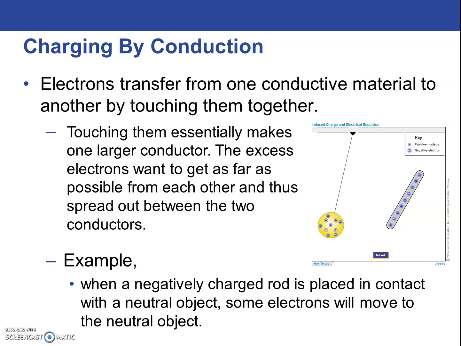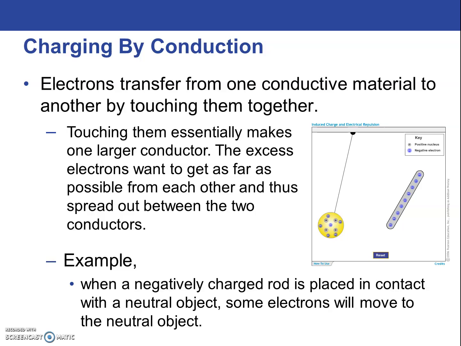what's going to happen? Well, we know that those excess electrons in sphere A are going to want to be as far as possible from each other, right? They're going to repel each other. So in sphere A, they're going to be stuck on the surface. As soon as I bring sphere A in contact with sphere B, they're going to distribute between sphere A and B. And then when I pull those two spheres apart, they'll both be left with some excess charge. How much? Well, if it's the same type of metal and the same size spheres, they'll both have negative 5 coulombs. The initial had negative 10, and after they've come in contact, they'll each have negative 5.